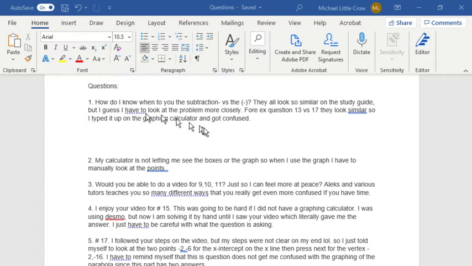So, your first question, when to use the subtraction versus the negative. The subtraction is used whenever we've got this between two things, something like 3 minus x. To use subtraction, it needs something in front and something behind it. When you have just negative x, you use this key because there's nothing in front.